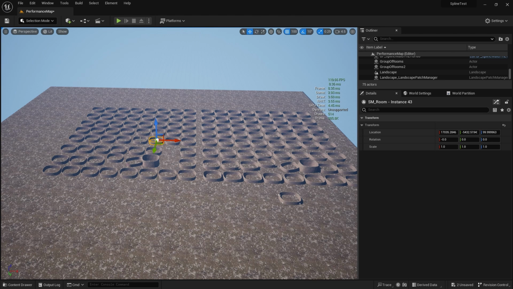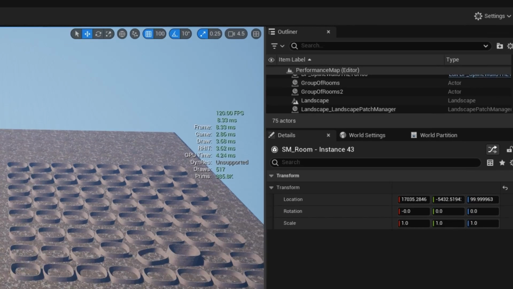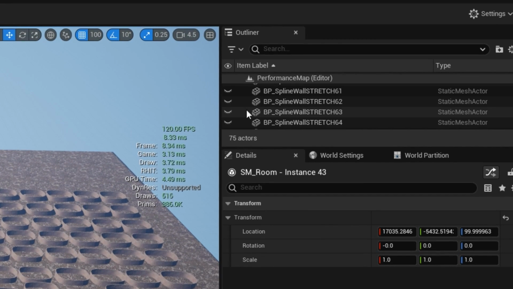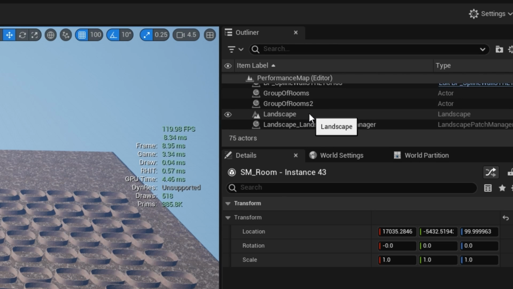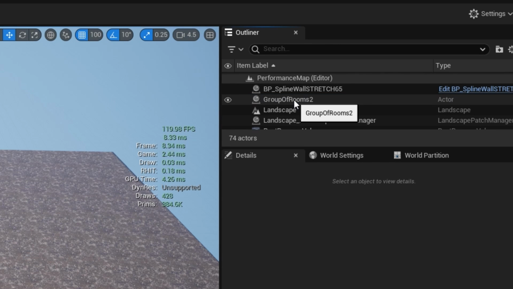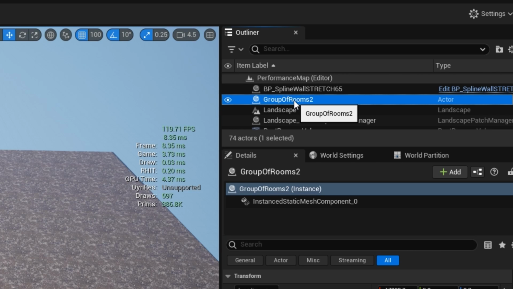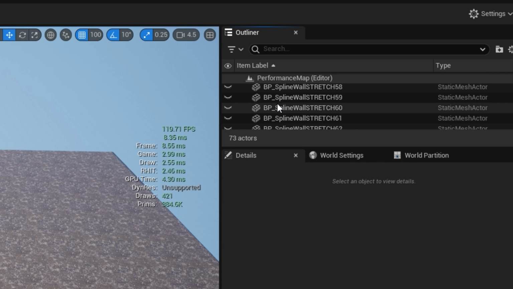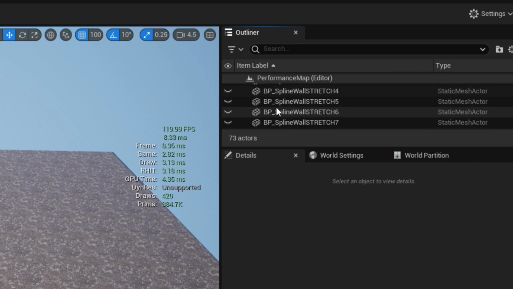The last thing that's a bit of a problem here is it's quite messy to restore the originals. That's why it kept these originals here, because if you didn't have these here and you wanted to expand this back into the original elements, there'd be no way of doing it. So the only way of doing it at the moment is if we delete the group of rooms. So if we delete that one and we delete the copy we made, the group of rooms too, we don't have anything there unless we come here and make these visible again.